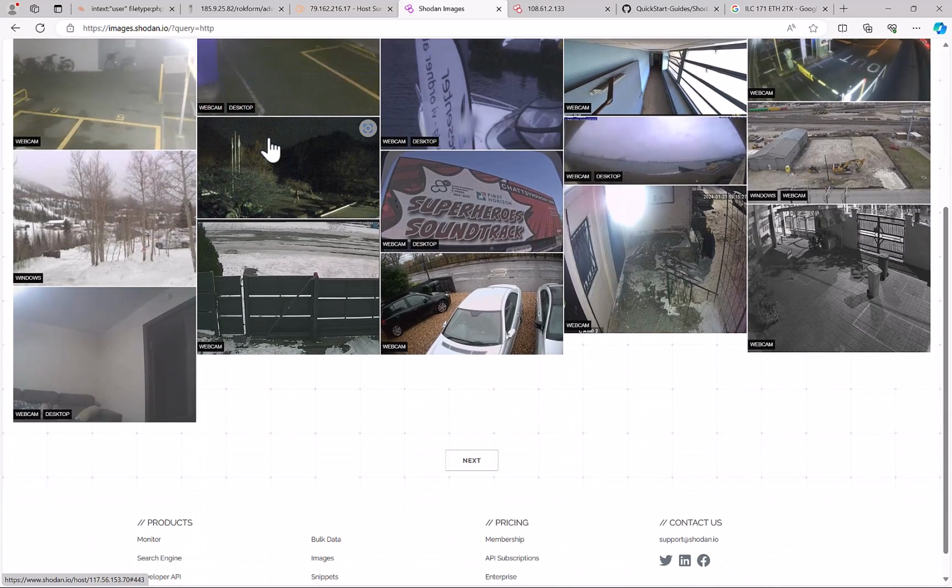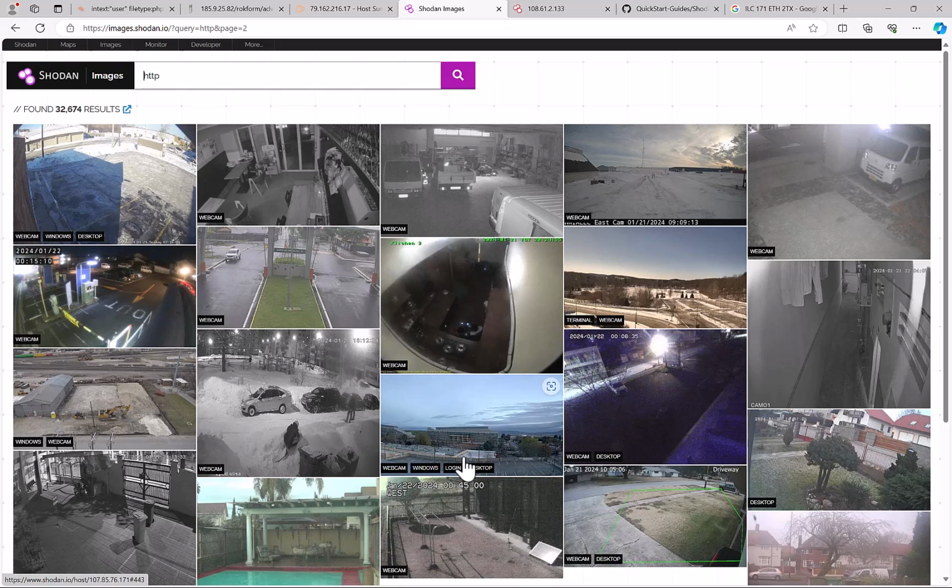But there's always people's bedrooms, right? For better or for worse. I get really freaked out when you see some kids. I understand a parent wants to watch what's going on in a kid's bedroom when they're sleeping, but you don't connect that to the internet. There are a lot of bad people on the internet. Right. You can see a lot of stores.